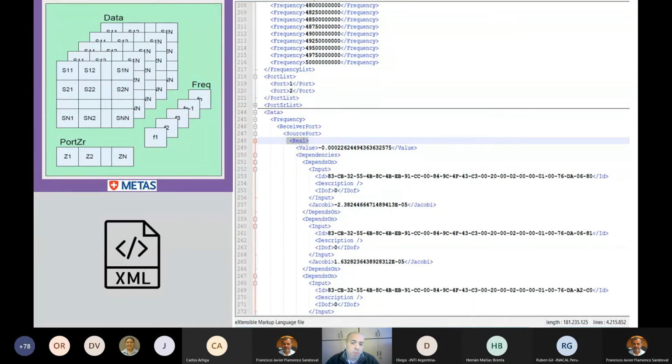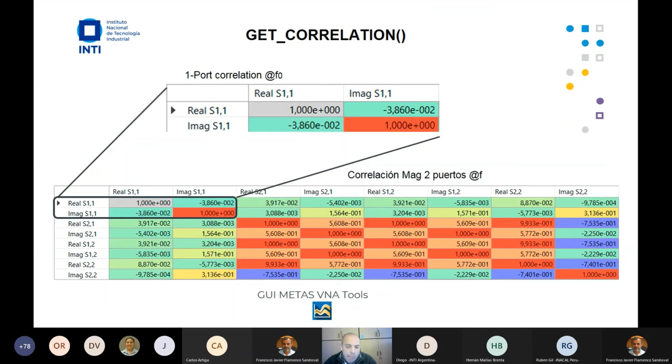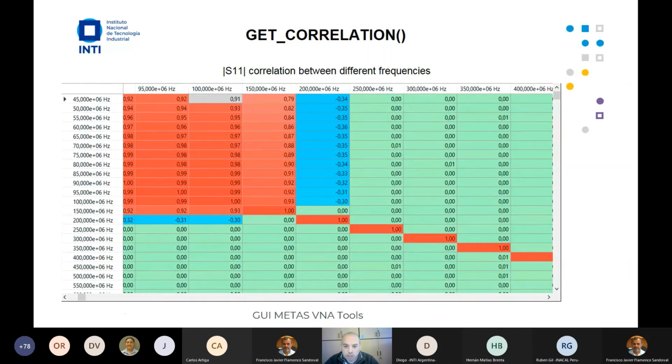There is another implementation in which you actually have the uncertainties and correlations explicitly written in the uncertainty number. This other implementation was done by MSL, the NMI from New Zealand, and was developed by Blair Hall. You can write commands to interact with this XML file and get, for example, going through this tree that we've seen before, the correlation between real and imaginary parts within one S parameter, or between different S parameters, or at different frequencies. This is all generated just within this XML file, this tree flowchart.